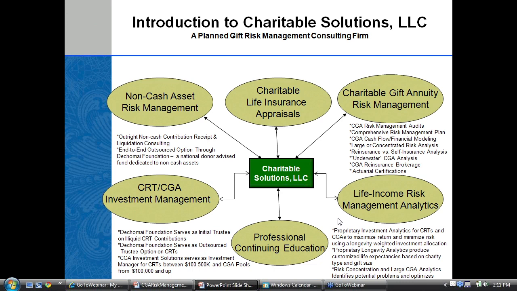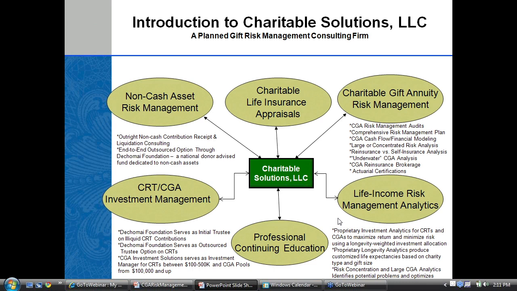I think that it's important for the folks on the call, I guess we've got about 50 or so on the call today, to understand that we've now done 112 risk audits, just under $1.9 billion in assets. I think we've done maybe 7 of the top 10 largest pools nationally. So I think 3 of those were over $100 million. And the average one is about 10 to 12 million or so that we look at.